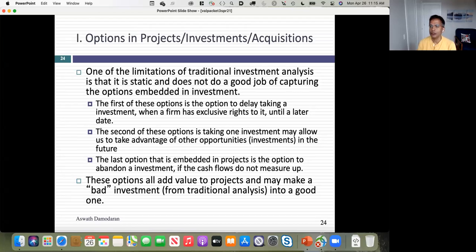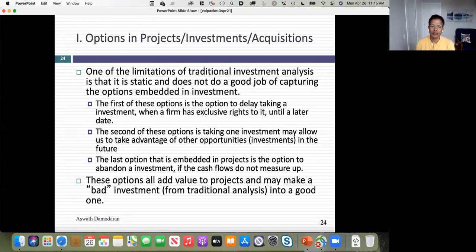There are 3 options you might miss. The first is the option to delay an investment. A project might have a negative net present value today, but it could have a positive net present value in the future. The rights to a bad project can still be worth a lot. This is the way we started today's class. You have a non-viable technology. It's a bad project, negative net present value, but could still be worth a lot. The second of these options I want to talk about is the option to expand, which is a project can be a bad project, but it can give you the rights to do other things that are potentially valuable, the option to expand.